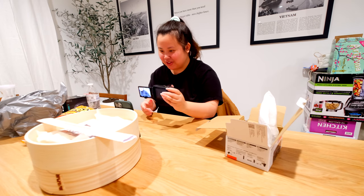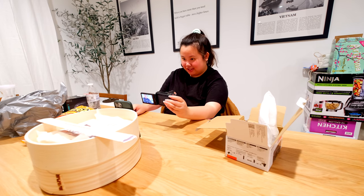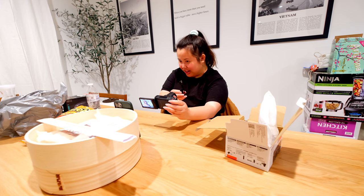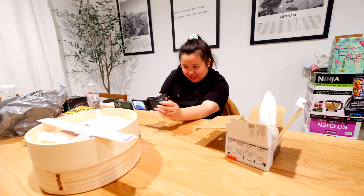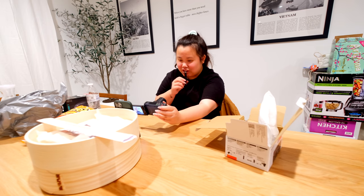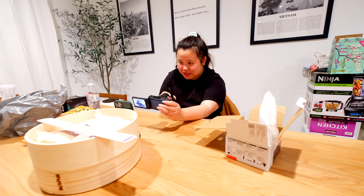Wait, I want to show you. You probably can't see, huh? No. What about now? Not the clarity of it. Okay, well, can you see the focus? Ready? Yeah. I can't. Friend, I don't really know what I'm doing. I can't see. It's not grabbing it. Sorry. No, it's okay. I feel like I have to show you. Oh, I'm doing it too close. What the hell? I feel like I have to do it in person.